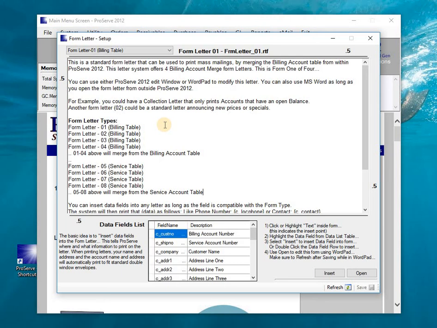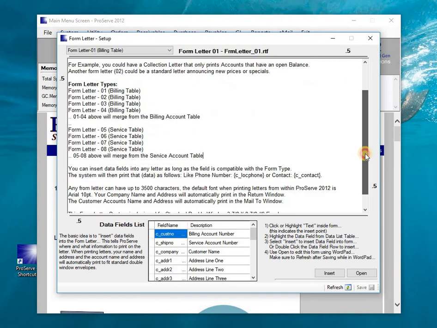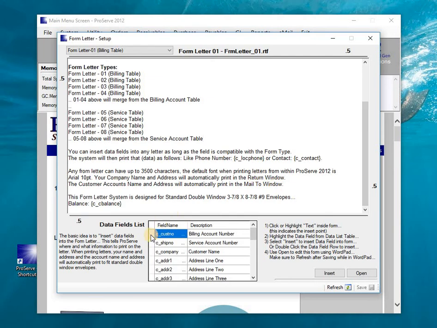That's kind of automatic. So what you're able to do is insert these fields that are available and place them where you want them on the form letter.